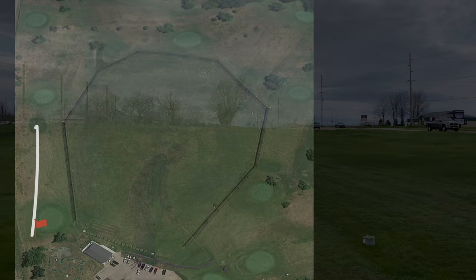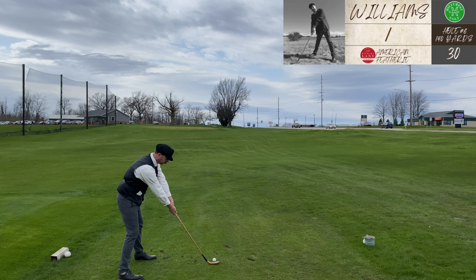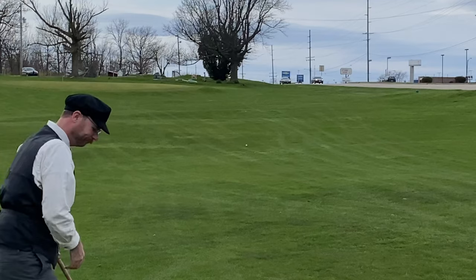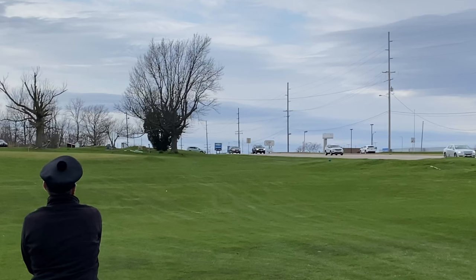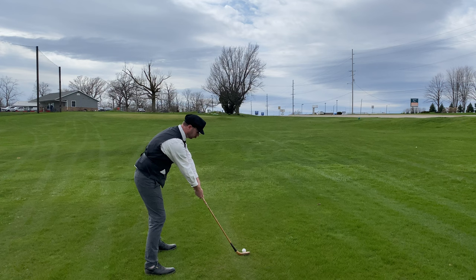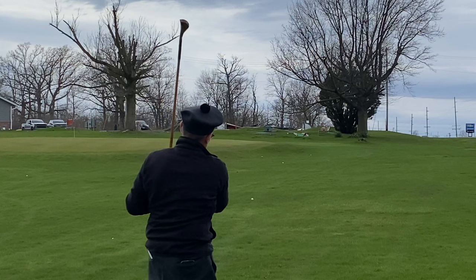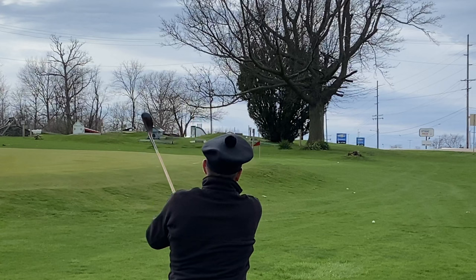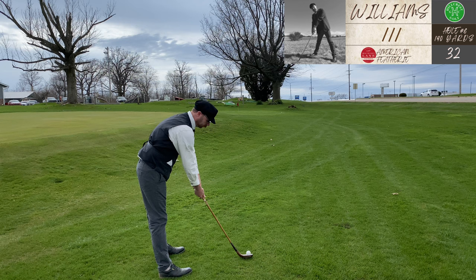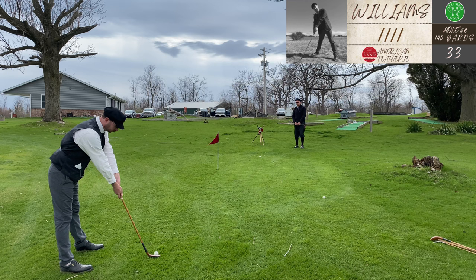Number six — 140 yards — with an interesting feature toward the green that you'll see on the second go-around. We're starting to get the hang of it off the tee. Dennis just missed the sweet spot — swung a little too hard but still got it out there. Brad's getting really nice elevation with his 13-degree club — it's night and day between his experience with that club and mine. I'm way more comfortable with the 22-degree Philp short spoon. Anytime you're in thicker grass or a divot, it's not easy hitting the ball with the woods — they would have had a rut iron back in the day for those situations, and you still need one today in my opinion.